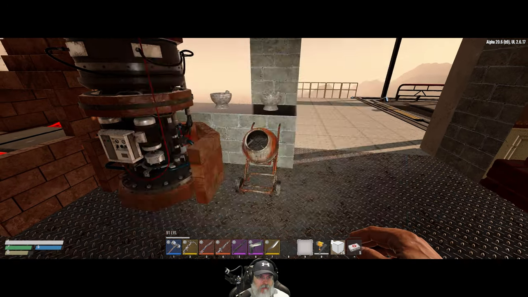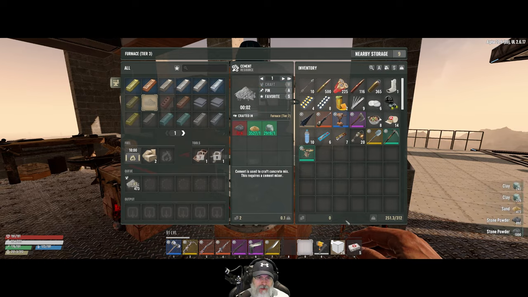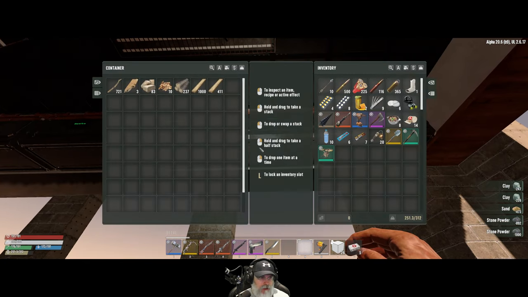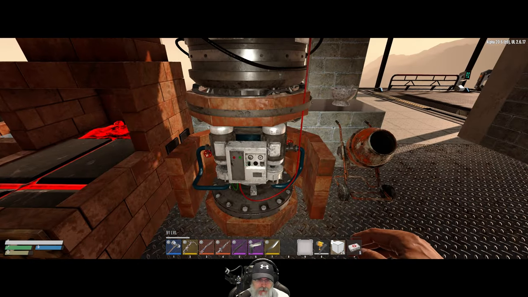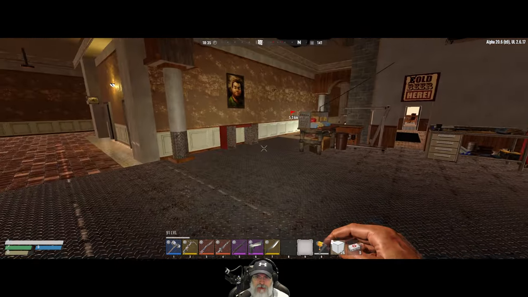So what I want to do here is I've got stuff to make more cement, so let's just make as many of those as we can. We're probably going to need some more of these as well, so let's grab some of those. And we'll put all of these in here. We need a total of 11 minutes of burn time. There we go. We have 14.